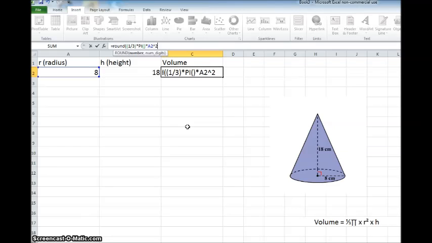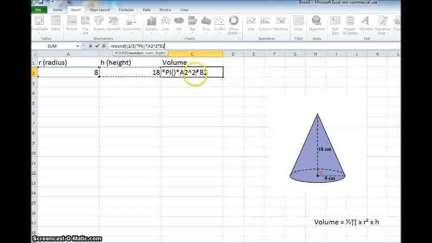And then, after we've got that number, we're going to take that times, and you can see down here it's r squared times height. So again, we'll hit the shifted 8 key, which is multiplication, and we're going to times it, whatever number is here, which is B2.